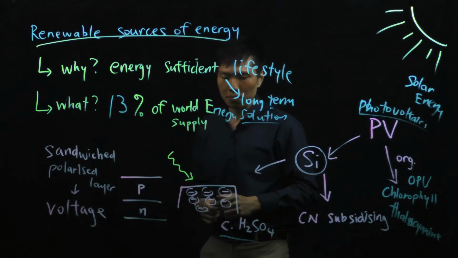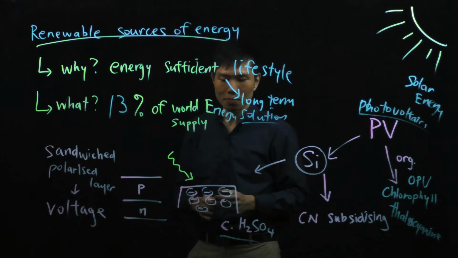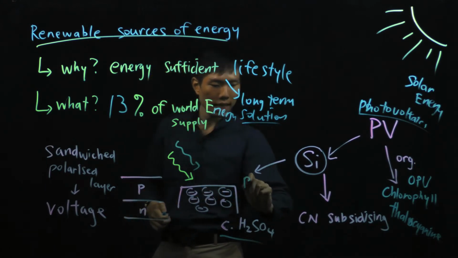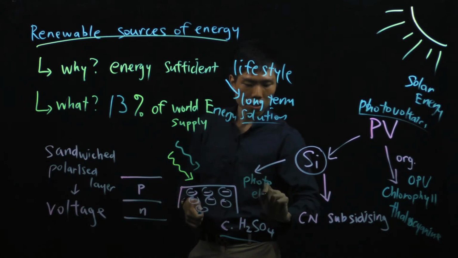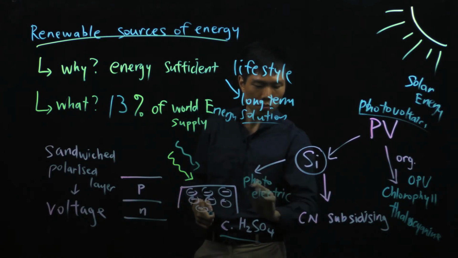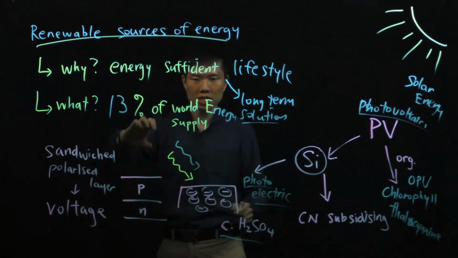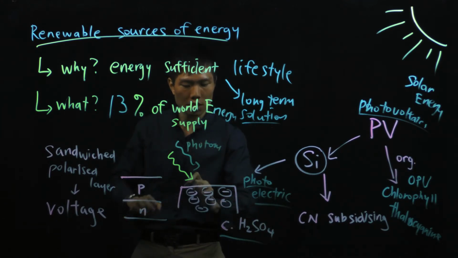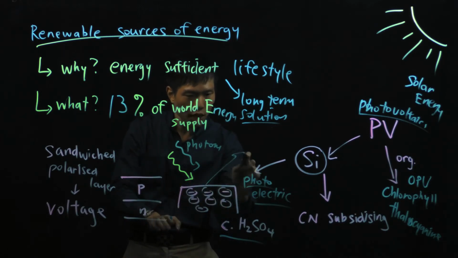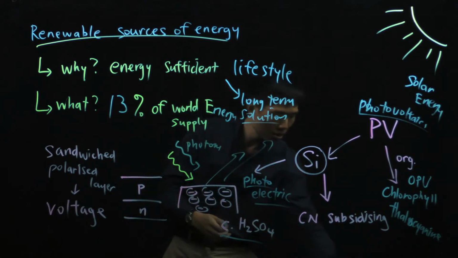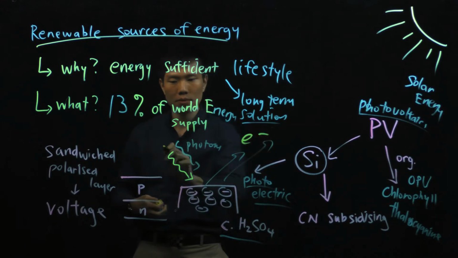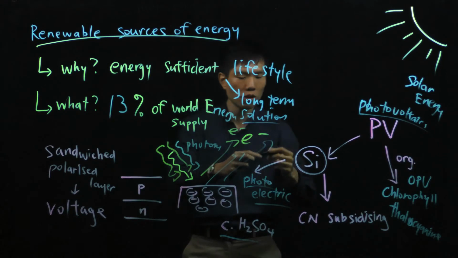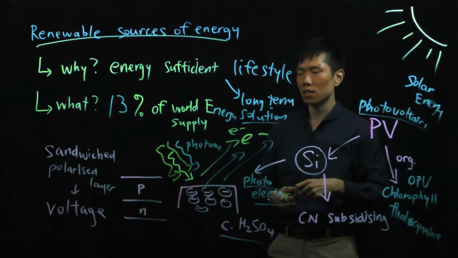In both cases, especially in the Si method, we are using something called the photoelectric effect. We might have heard of this when we learned physics last time, where the sun's shining photons, packets of energy, on the surface of a metal and then ejecting electrons out. So electrons escape. Sunlight go in, photons ejecting electrons. That's how we generate a current.